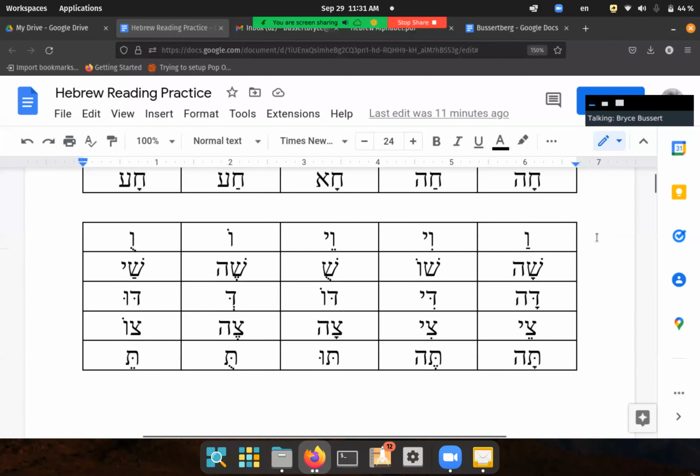All right. The next chart, starting in the top right corner, va, followed by the. Then we have they. After that, there's vo. Now, in this case, that dagesh does need to be in the top left corner and not directly above, as it is, because this vav is a consonant with a vowel that is just the dot. Okay. Vu in the last box.